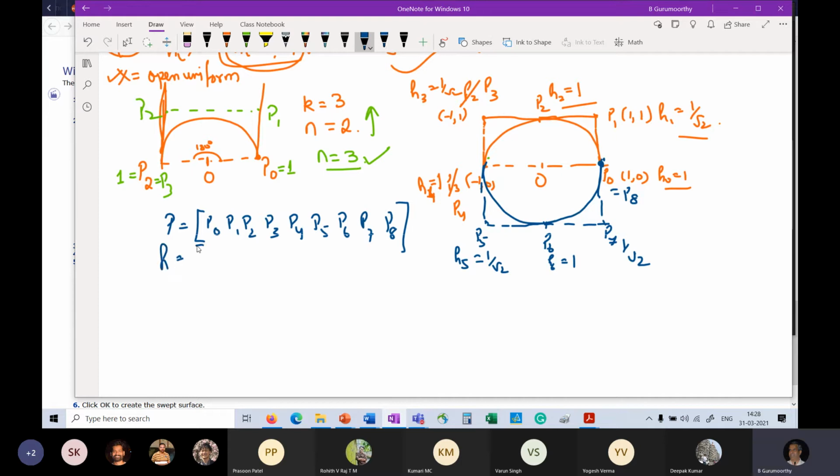I have the set of weights associated with that, right? So that gives me the circle. We have already taken K was 3 and N in this case is 8. I have 9 points here, right? So does this look right to all of you? Again, a quick yes or a no.